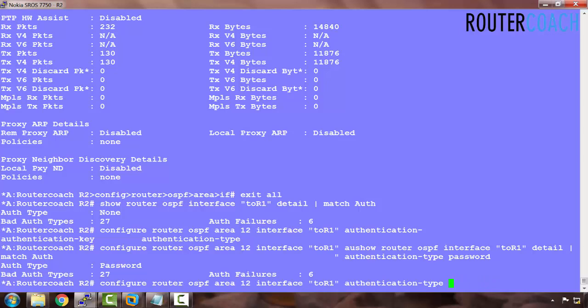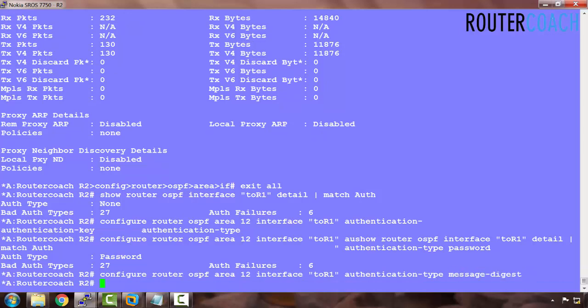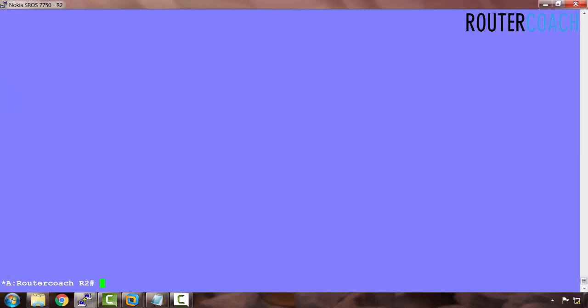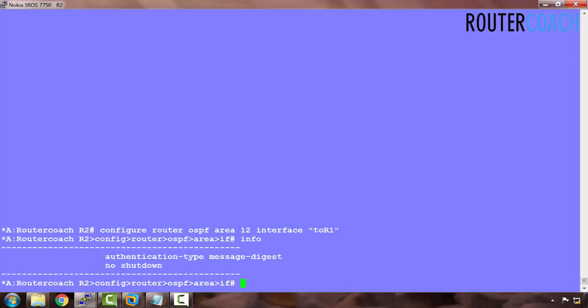And if I change this to message digest, it's changed to MD5. I will clear the screen. I need to also remove this authentication. It's not shut down.